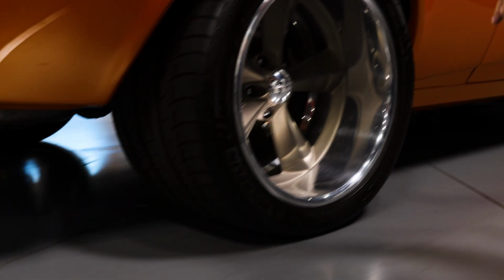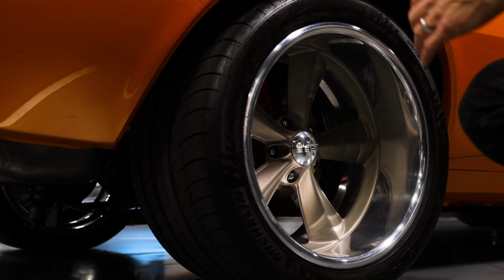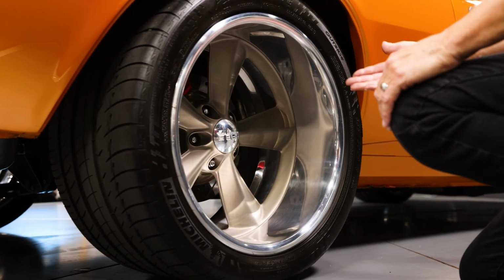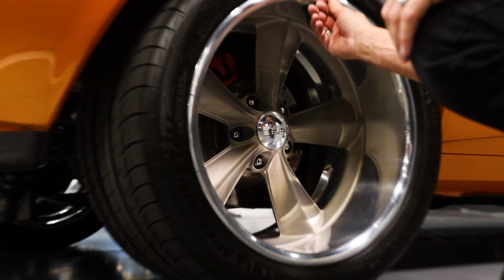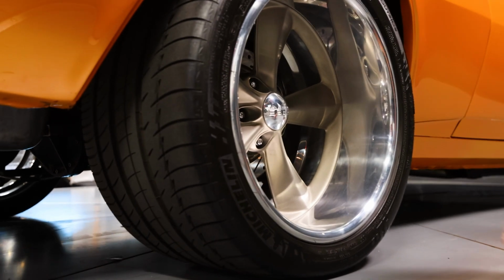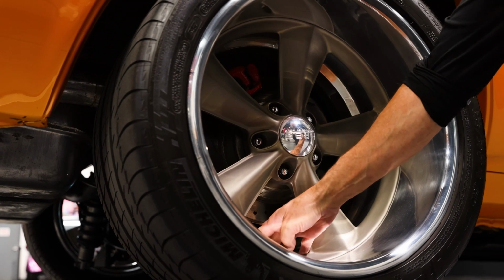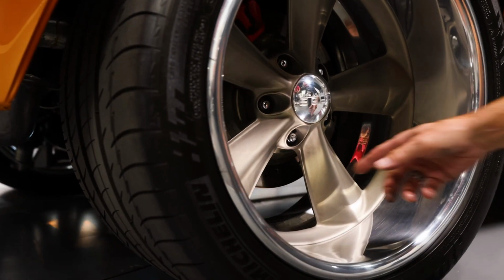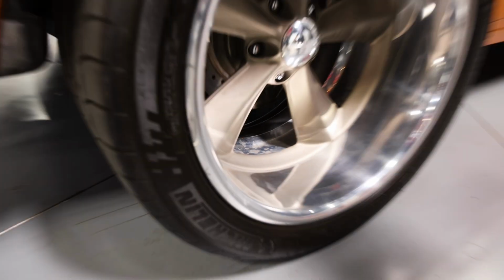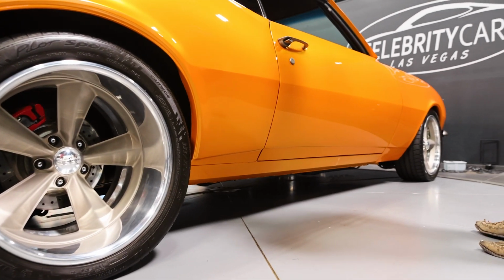Once again, I've used a magnet. I ran all the way down around the bottoms of this car. I do it around all of them and let you guys know if I find anything weird. But check out these wheels. Look how beautiful they are. Out of 100 as being new, I'm going to say these are down to about 70%. There's a little crud in here from some water buildup. I think some really good polish can probably make most of that go away. But there's no curb rash, and all looks good. Just needs a little extra attention in there. I'm pretty sure all that barrel and everything would clean up real nice.